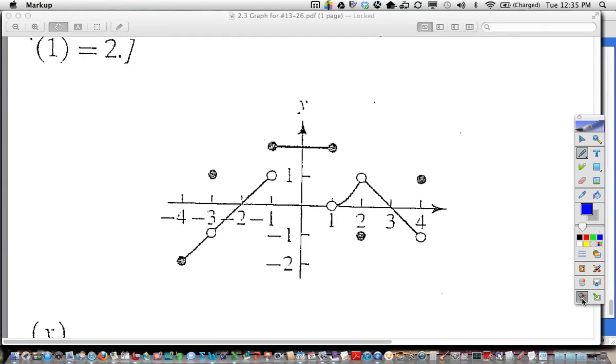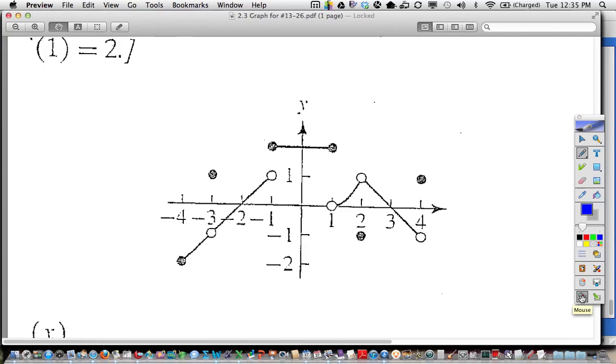I mean, this graph clearly has a lot of weird stuff going on. It's got these holes, and it's got dots everywhere, and it's got breaks. So a lot of weird stuff going on. Or we might say interesting stuff going on, okay? And so when it comes to a limit question, those are the interesting places. So anyway, we'll come back and look at this graph a little later.